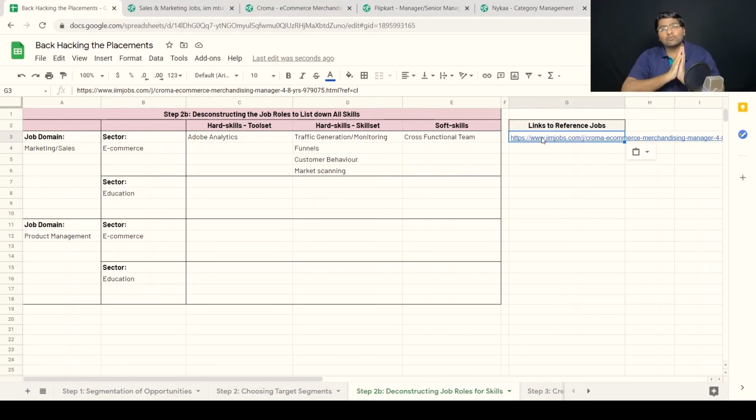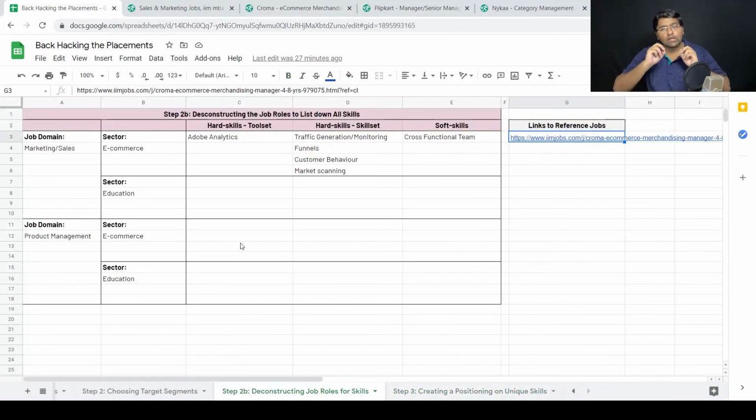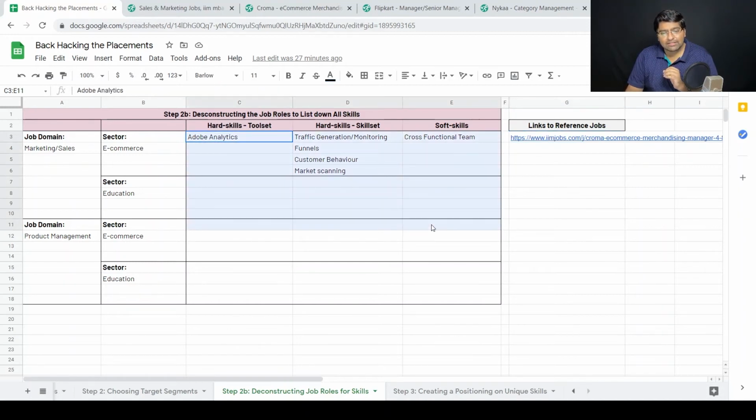And from there, what we'll do is that we will move to the final step, wherein we will be filling up the skill clarity matrix for ourselves, from where we'll be able to identify what are the skills we need to work for. Okay, so from there, what we'll fill up now is basically the skill clarity matrix. I've named it after my program Skill Clarity Blueprint. And what you see here, this matrix is about the skills. So you have already identified the skills for that particular job role over here, and now using this entire skill set which you would have created over here, you would fill this up.